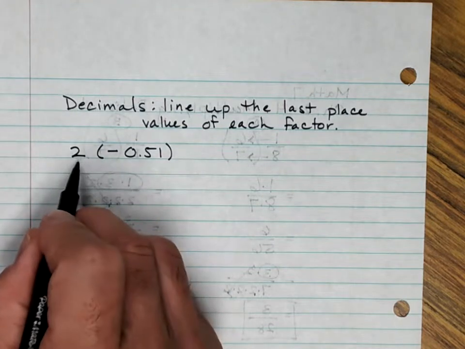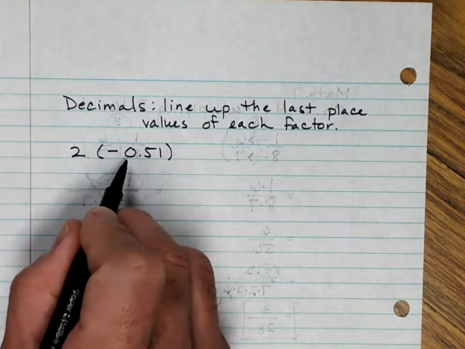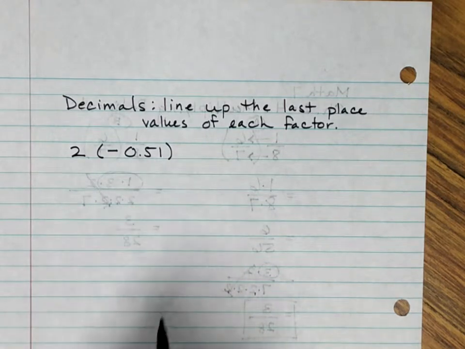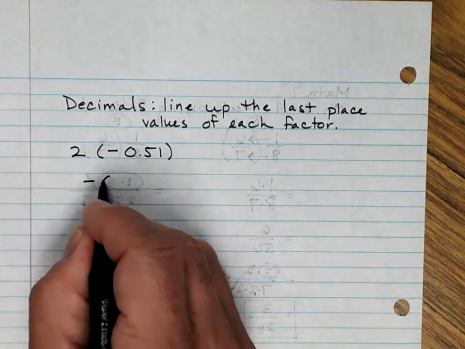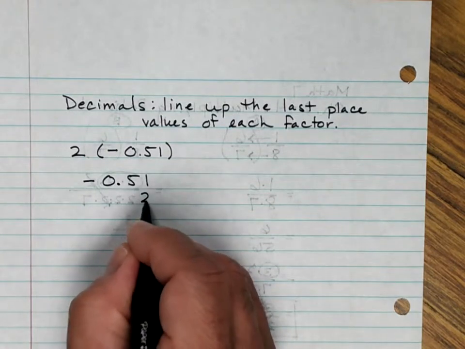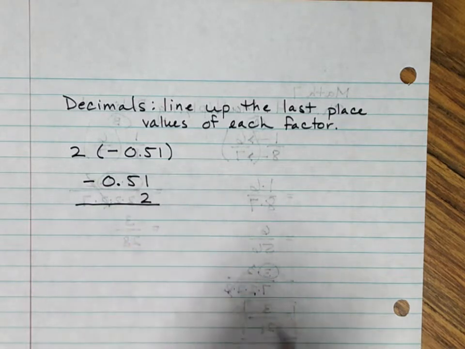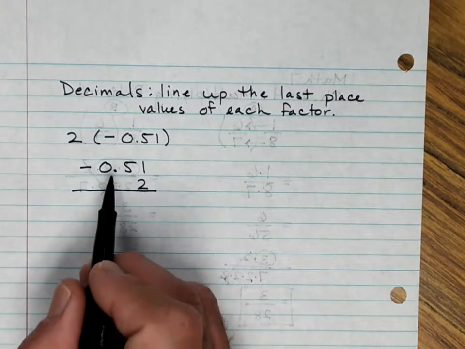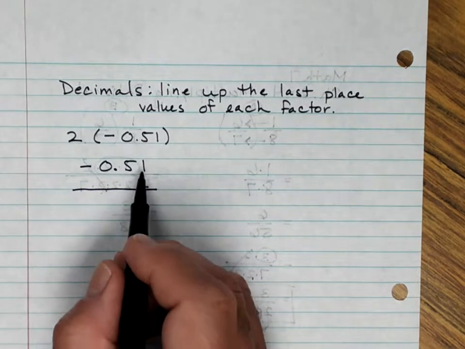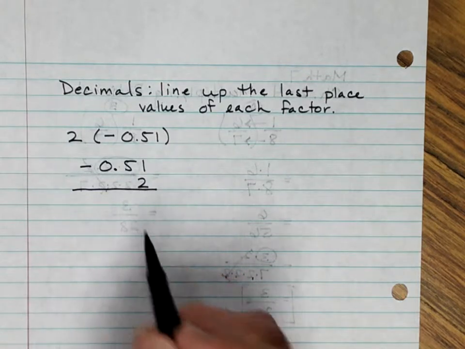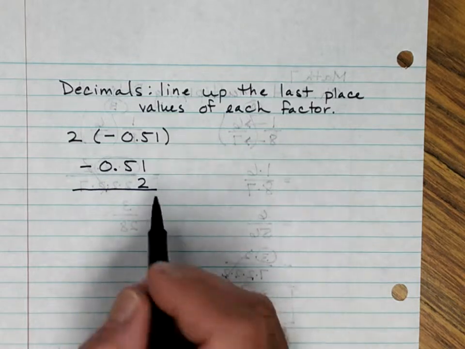Generally, you've always been told that when you multiply numbers in that vertical format, the one with the most place values should go on top. I'm not going to change that because that's something that you're very comfortable with. But in the future, just remember, you could put the 2 on top. It shouldn't prevent you from solving this successfully. For a moment, just pretend the decimal is not there. What we did here was we lined up the last place value of both factors. And now we just start multiplying.